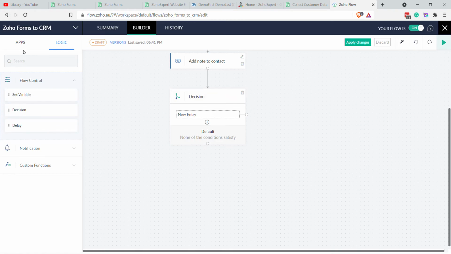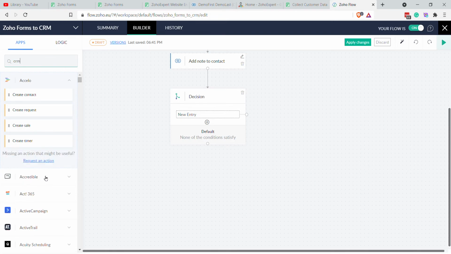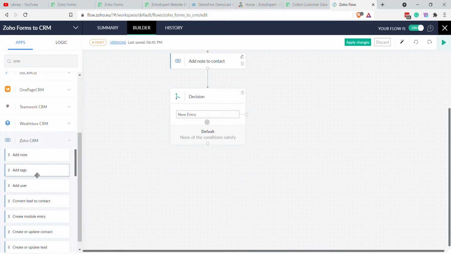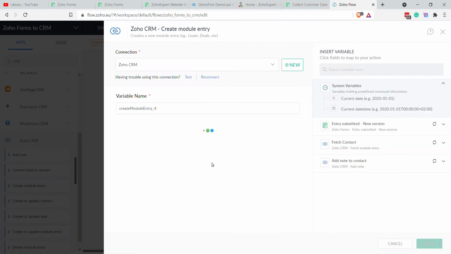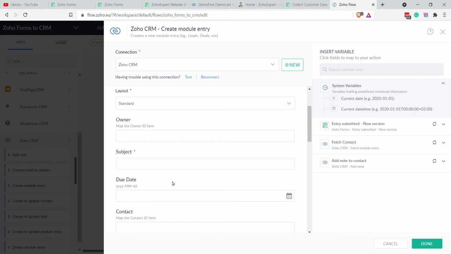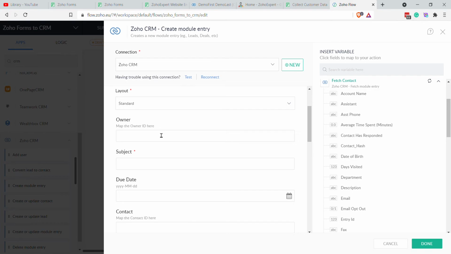responded. So what I'm going to do on this side is I'm going to put a task down here. Now, you guys can do so much with this, and I'm just trying to show you what is possible, and then you can use your own imagination to decide what you're going to do with that. So, for example, here, I'm going to create a module entry, and I'm going to create a task, and I'm going to say that this person has tried to fill in the form twice. So we want the contact details, so account name, here we go.